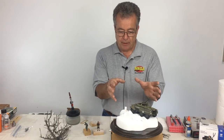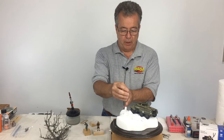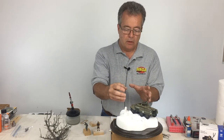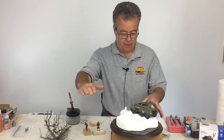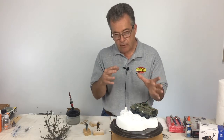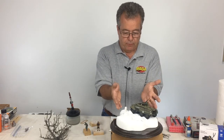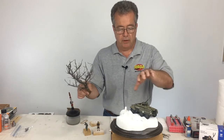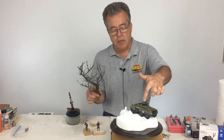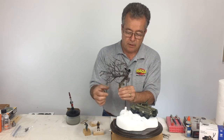When I look at a base, I try to find something tall or a building piece to give it a little bit of height. Because right now, if I put my figures on here, it's just going to be a nice flat plane. So I looked around and thought, what do I want for wintertime, French countryside, or Belgium, I should say? And I thought, what about a tree? The truck could slide off the road, which gives me the opportunity to put tire treads and pushed up snow there. Plus, it may hit a tree.